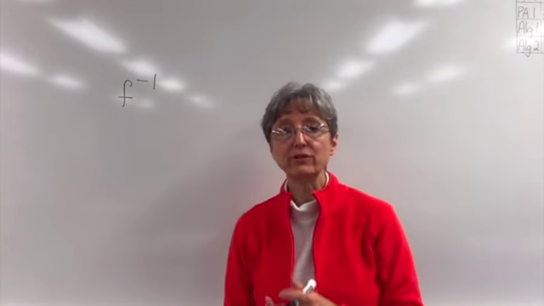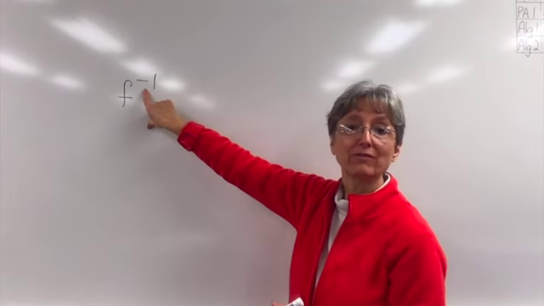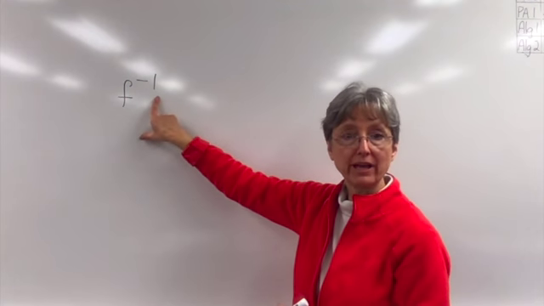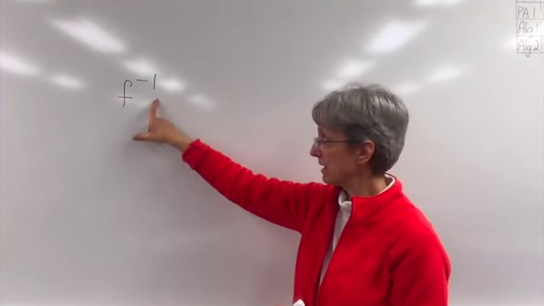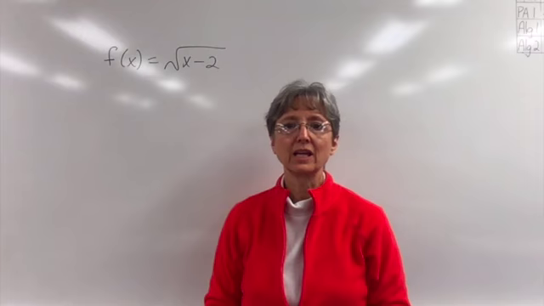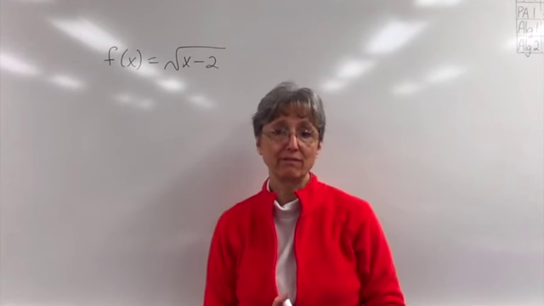So the inverse of a function f would be f, and you see this power of -1. So this would be f inverse, or inverse of f. That's what this means, and that's how you would designate that you want an inverse. So let's go through the steps to find an inverse function.